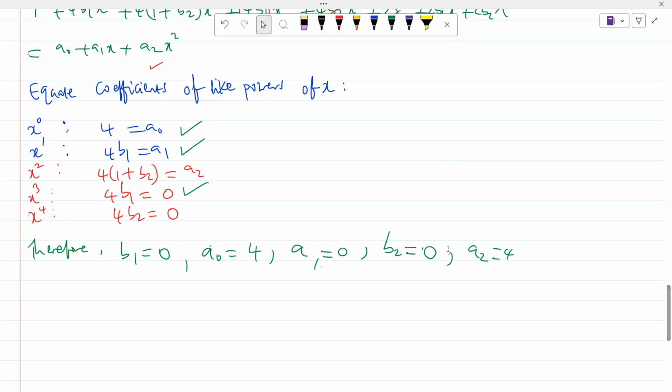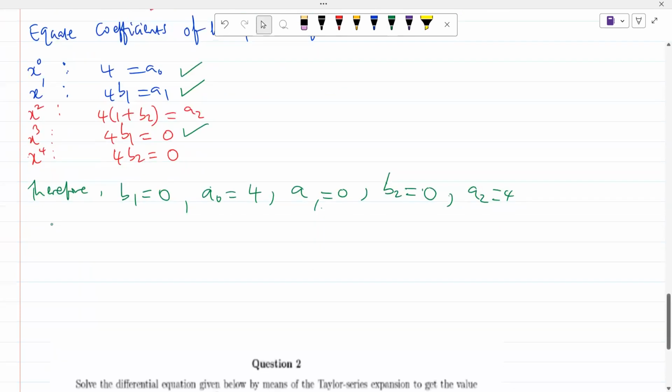Okay, if we get all these things from these equations, from x naught, x to the power 1, x to the power 2, until x to the fourth power, until all the quartics, what is the conclusion? Thus we have R4 of x. What is R4 of x? R4 of x will be given by the following.